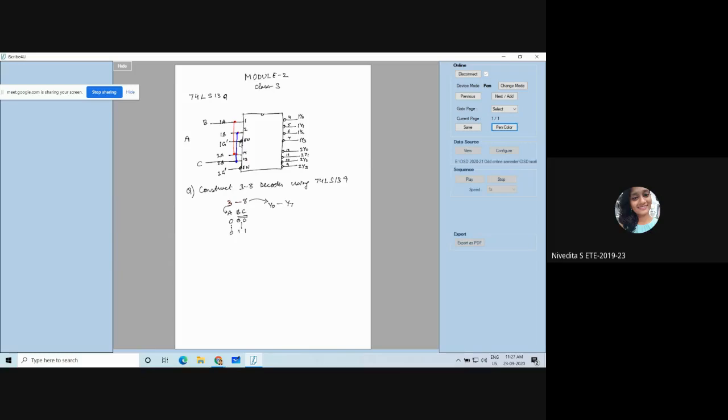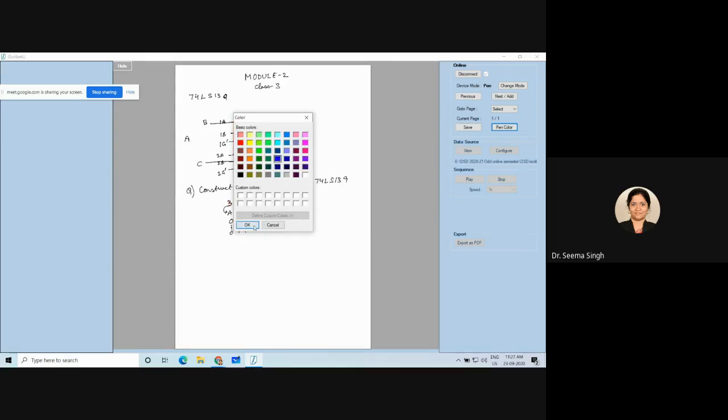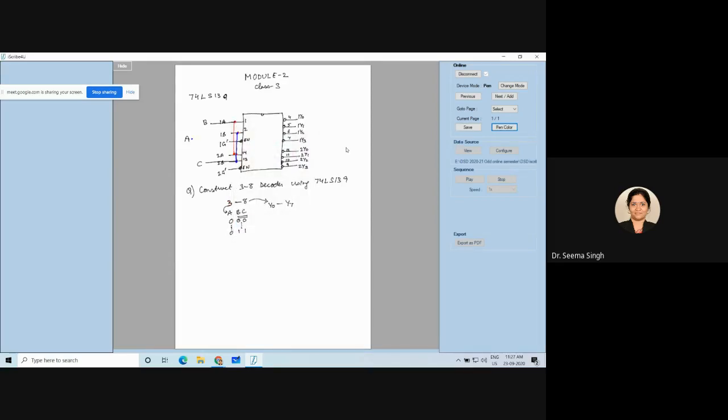A bar. If you give A bar, see, I want A for these four cases, 000 to 011. For these four cases, A is 0, right? So if I connect A directly to this, what will happen? Ma'am, with a NOT gate, 1 will be the input. So if we give a NOT gate, it will come 0.